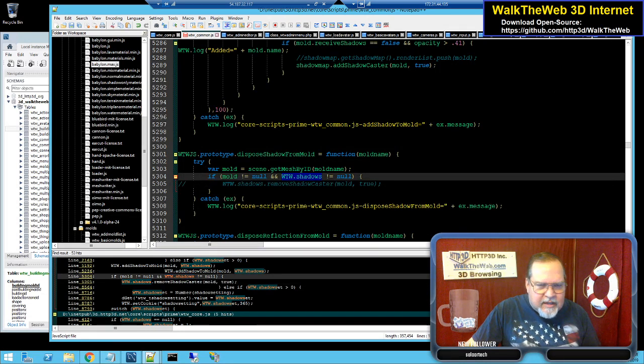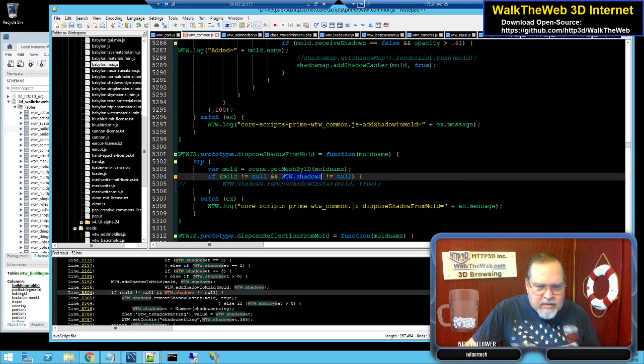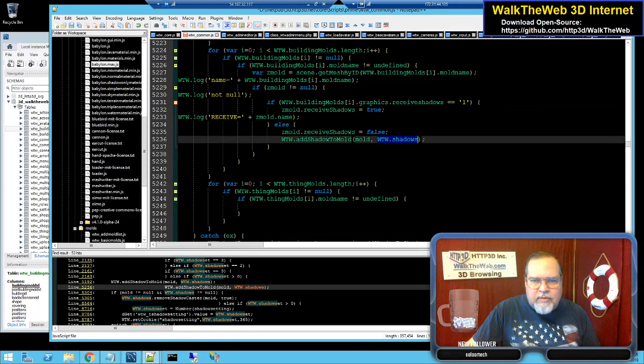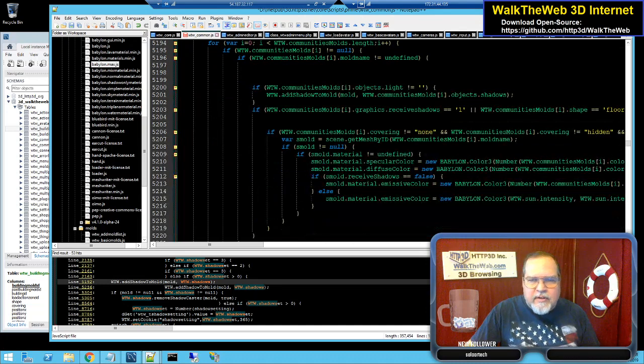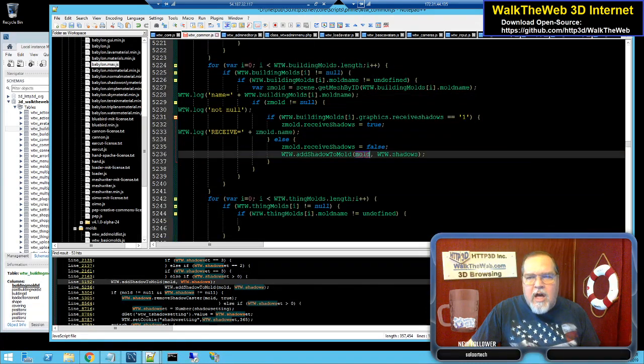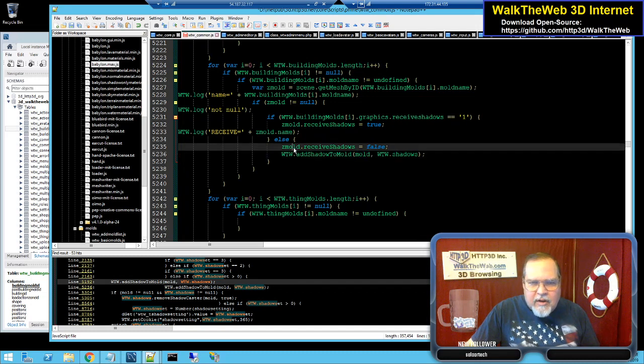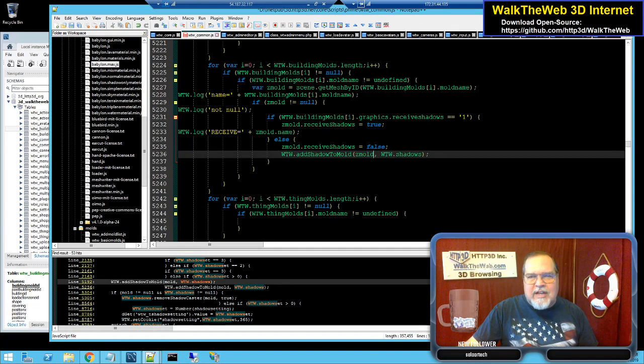I'm just basically going to double check add shadow to mold. That's right where I'm working, so that's the one I want to work. That one is okay because, how's that different? Oh, I'm doing the same thing. I'm adding the same mold to the mold. Right here, it should be the Z mold, and the rest of the molds that exist get added to that same one. See, I'm confused.